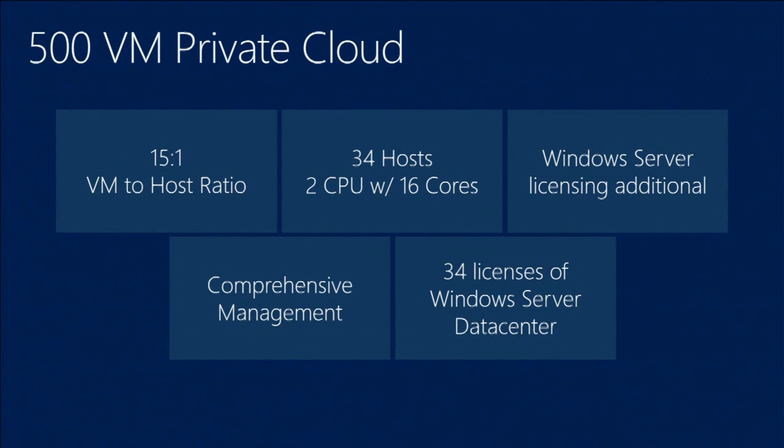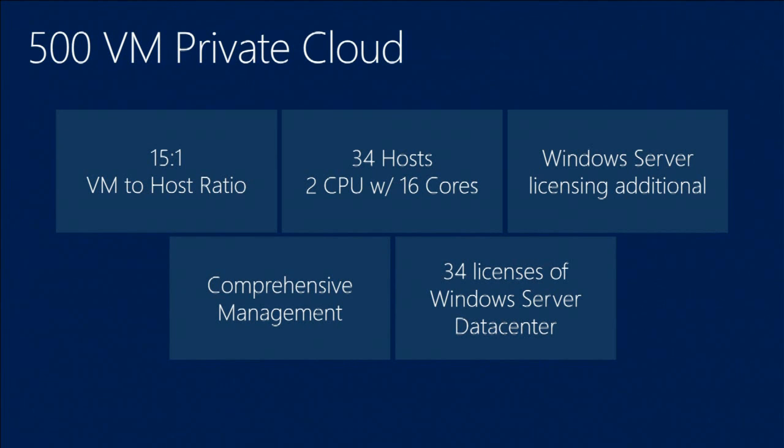But the configuration I chose was a 15 VMs to 1 host configuration. Maybe it's loads more than what you run, maybe it's loads less. But in this case, I just chose a standard 15 to 1 on 34 hosts, because 500 VMs at 15 VMs to 1 host equals 34 hosts.